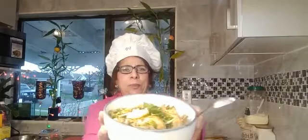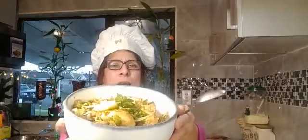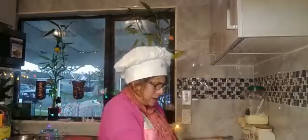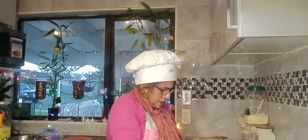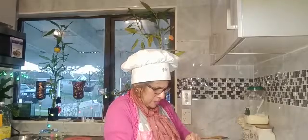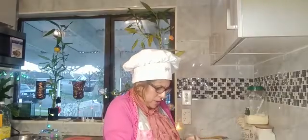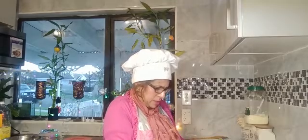So, my beautiful friends, here is the final look of our beautiful chicken charcoal Karahi. So I'm going to taste it, how it tastes. Let's see. Bismillahirrahmanirrahim. Oh, the chicken is very nice and smoothly cooked. And I'm going to taste it now.